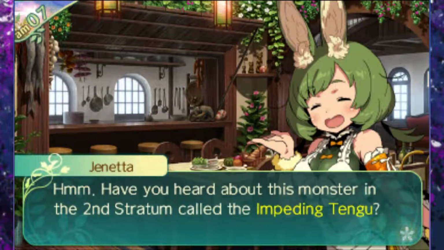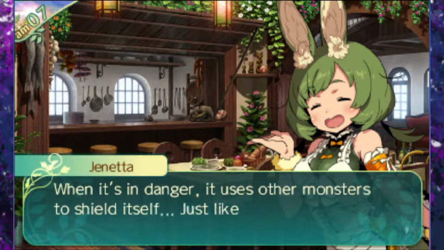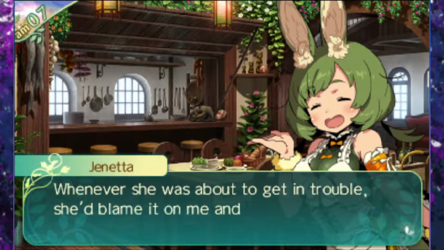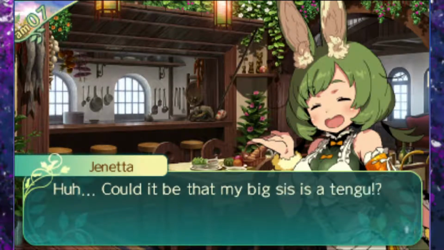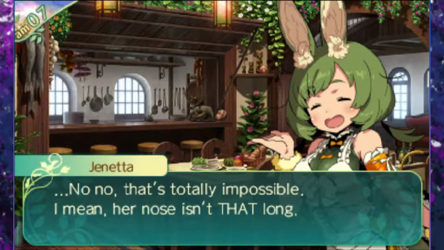Have you heard about the monster in the second stratum called the Impending Tengu? When it is in danger, it uses other monsters to shield itself. Just like my older sister. Whenever she was about to get in trouble, she blamed it on me and then ran away. Could it be that my big sister is a Tengu? No, that's totally impossible. I mean, her nose isn't that long.